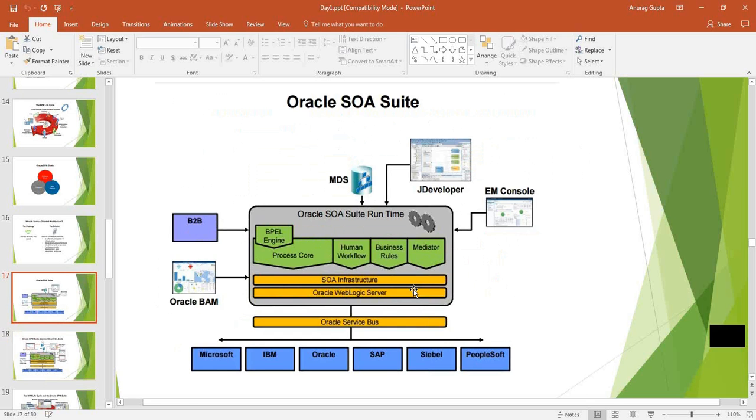When we install it, for development, we get to see it as a file-based repository on our own machine. So when you do development on your own machine, we will have a file-based MDS. And when you deploy to the next environment, suppose SIT, there you don't have any file-based MDS. There you have a database-based MDS. And you then transfer all your artifacts which are in the file-based MDS into the database-based MDS.